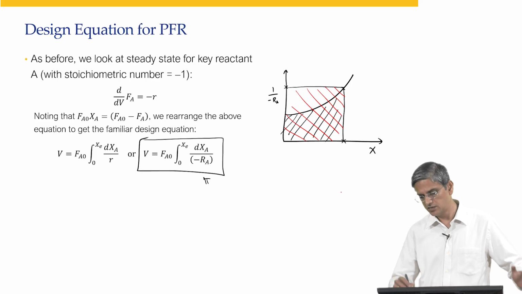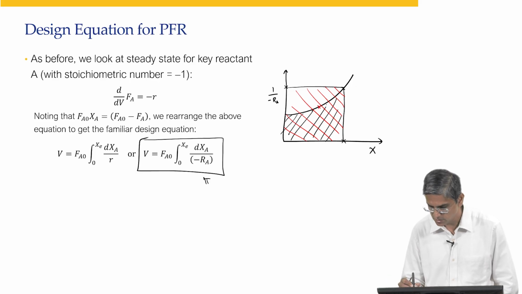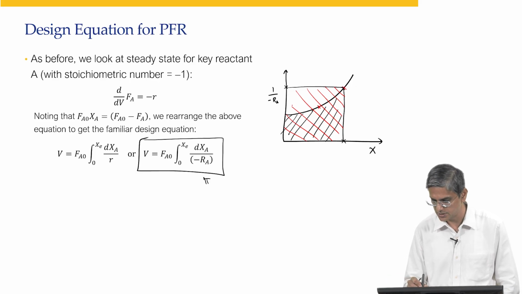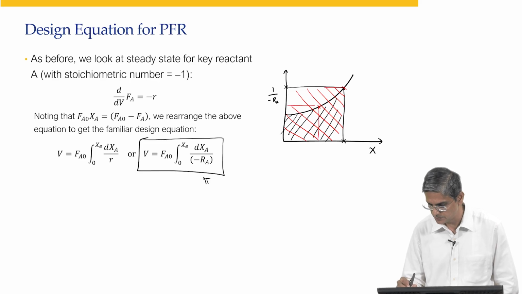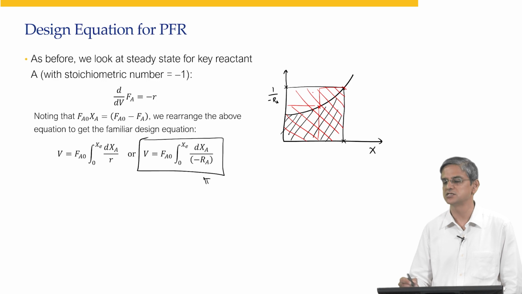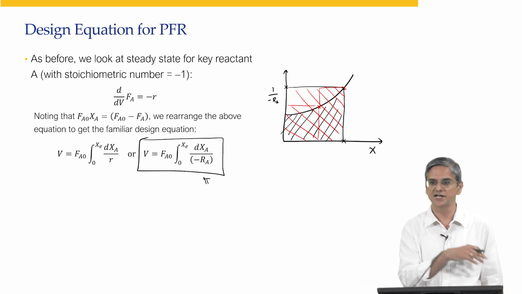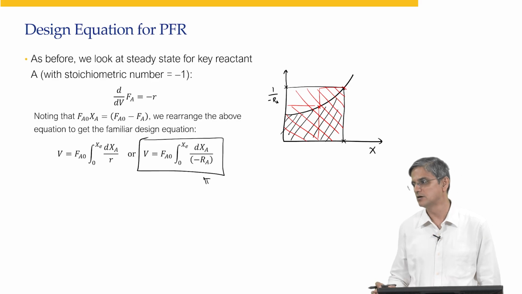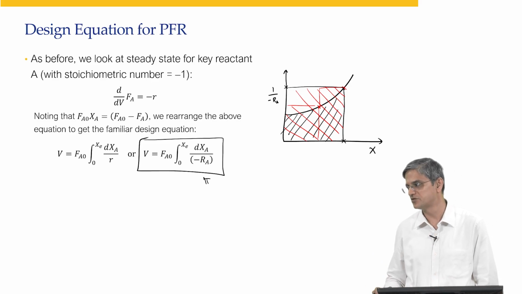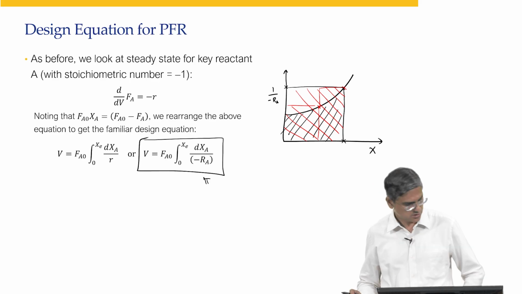Which would be nothing but this particular box. And then if you had two CSTRs in series, and the first one has an X1 target and the second one has an X2 target, this one is X1, this one is X2, and then two CSTRs will be like this. If there were an infinite number of CSTRs, it is just going to be the integral under the curve, and that is where this idea of an infinite number of CSTRs being equal to a PFR came from.